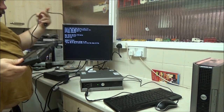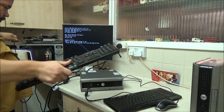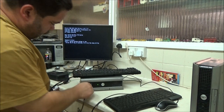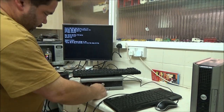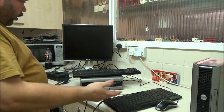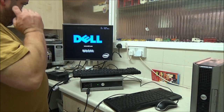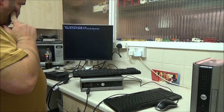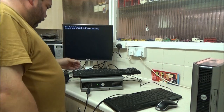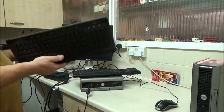I've got, coincidentally, a Dell keyboard at hand. Right. Is it the keyboard, or is it this just being arsey? Let's find out. That was working sweet as a nut at Mum's. There we go. System battery voltage is low. Right, so I need to replace that. So that means this one's got a connection issue.